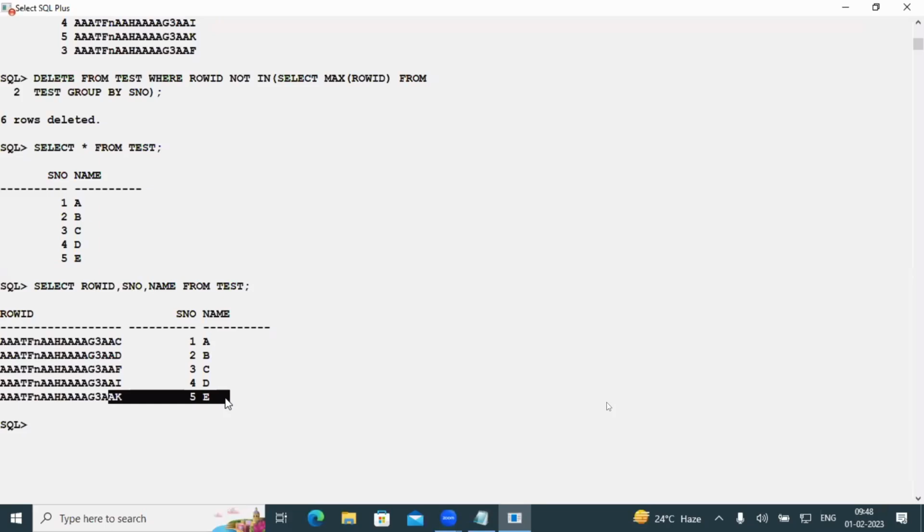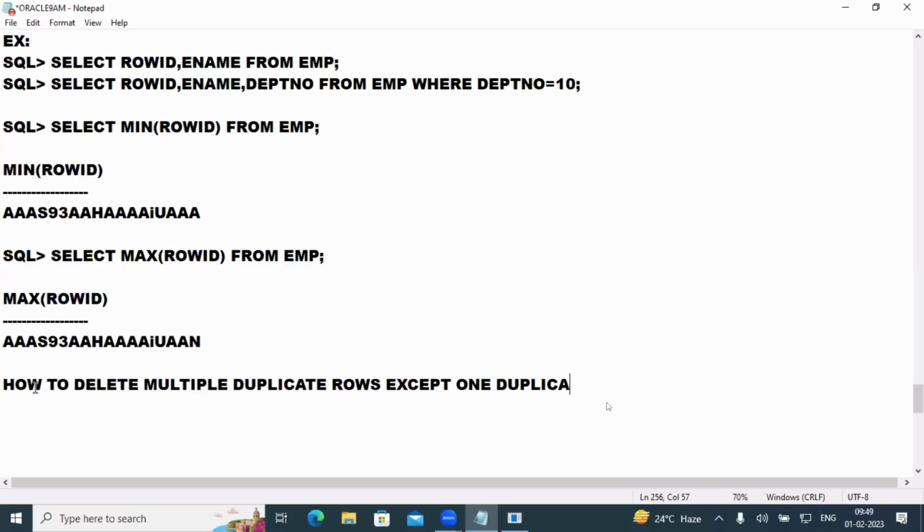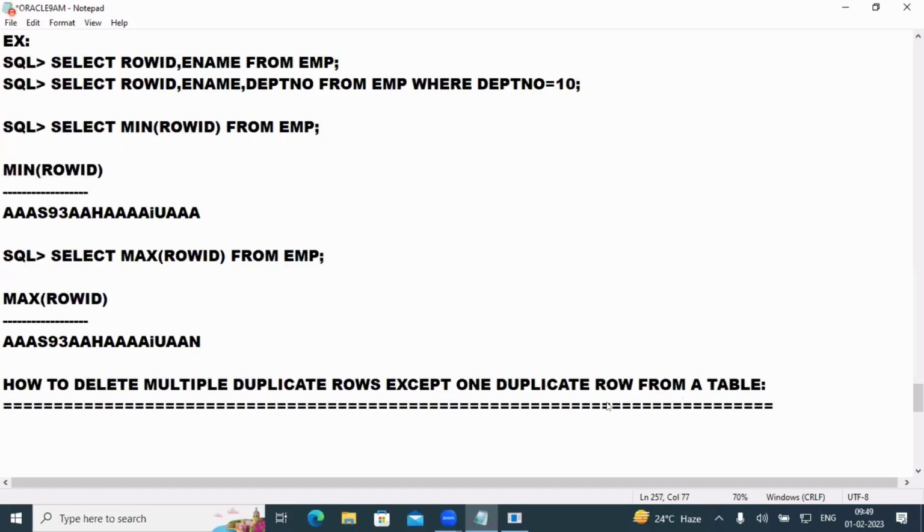Okay, now write down below. Heading: how to delete multiple duplicate rows except one duplicate row from a table. Okay, this example.